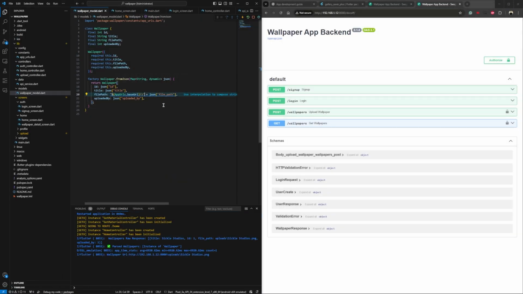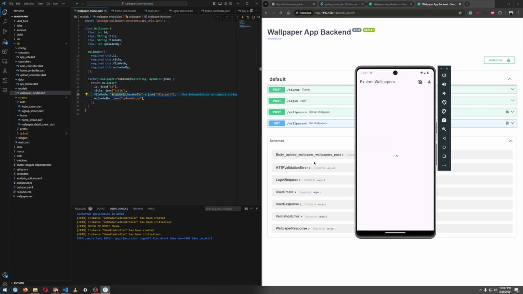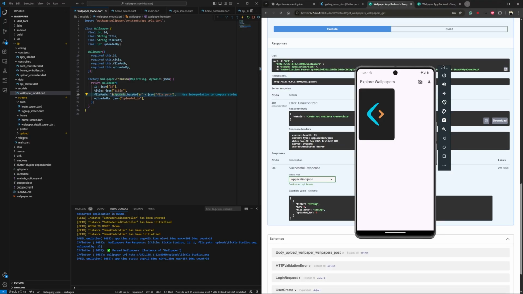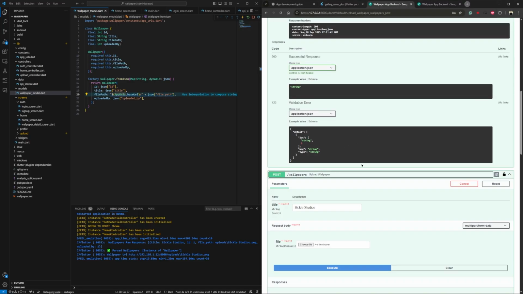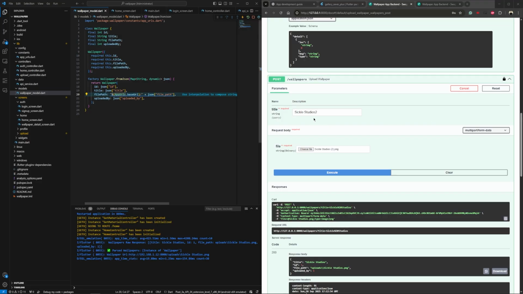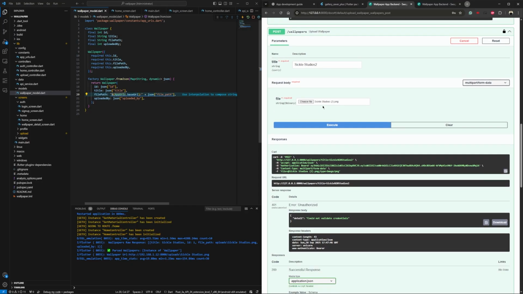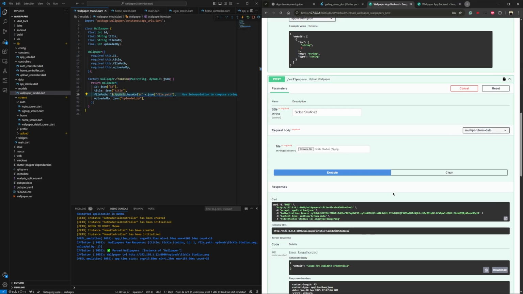Okay, and now you can see that my image is loading up. I've uploaded this image. If I try to upload a different image, I've selected a different image and named it Sigil Studios 2. Sorry, it shouldn't work because I haven't given the correct credentials.